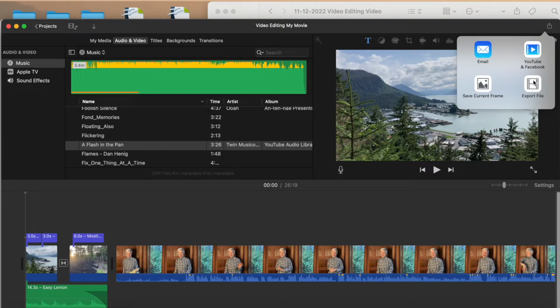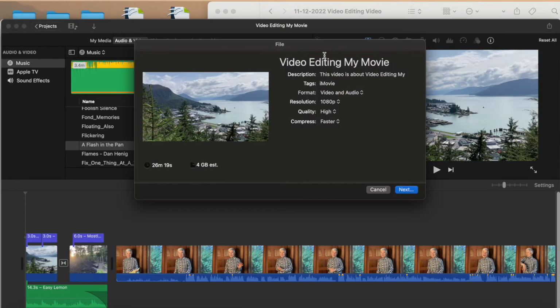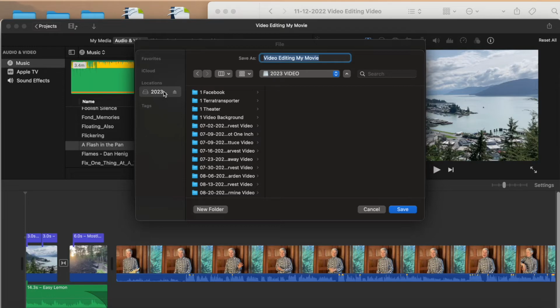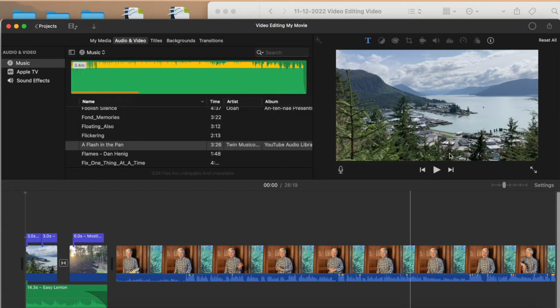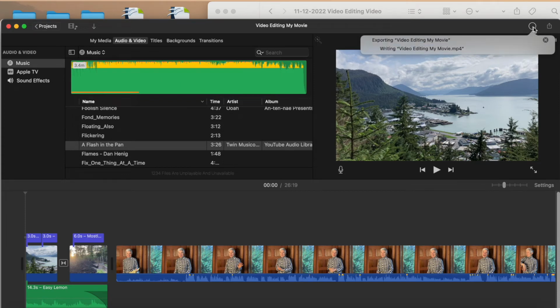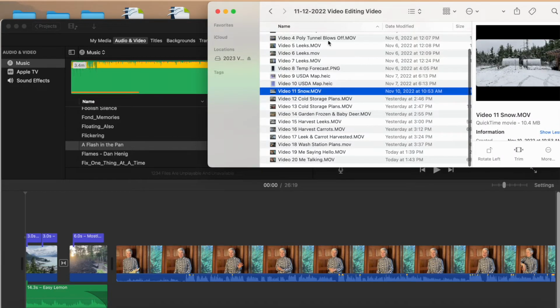You export the file, right? And it'll say, okay, you want this resolution, you want it high, and I say next. And then I want to save it to my little thumb drive here, and so then I say save. What I'm going to do right now is actually cancel this, because I don't want to save it as it is, because it's not completely edited. So I'm going to cancel that. But then that video would show up in my thumb drive files here. And then I go to YouTube.